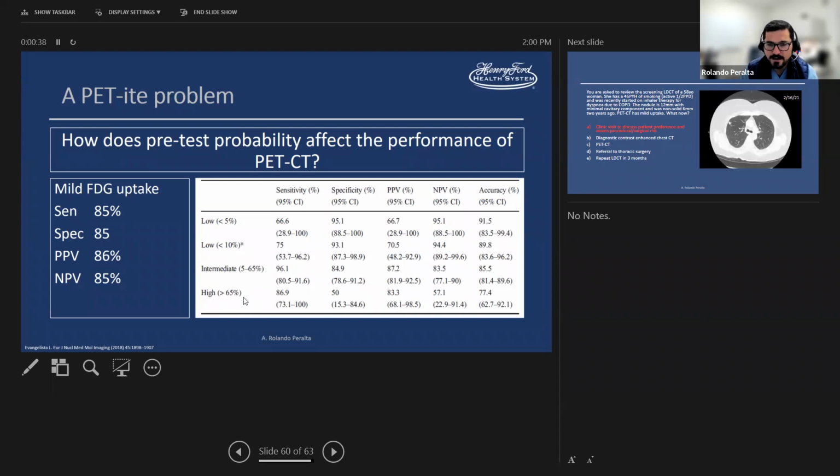So if we think of that patient with a 65% probability of malignancy, it's right here. If we run a PET CT and it's negative, the likelihood of that truly being negative is low. So it can potentially sway you towards watching something that should be resected or intervened upon. That's the point that I'm trying to make. But yes, for staging purposes, you do need it, not for diagnostic.